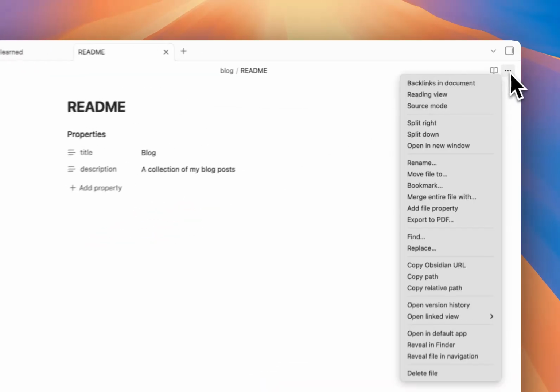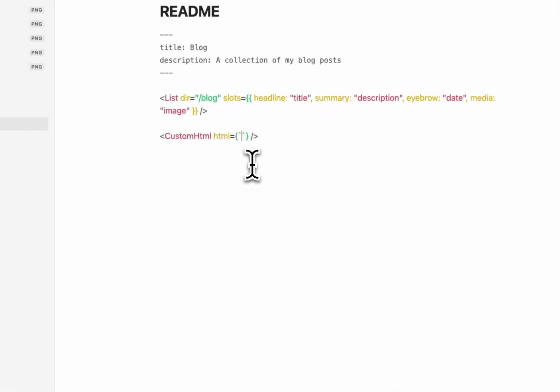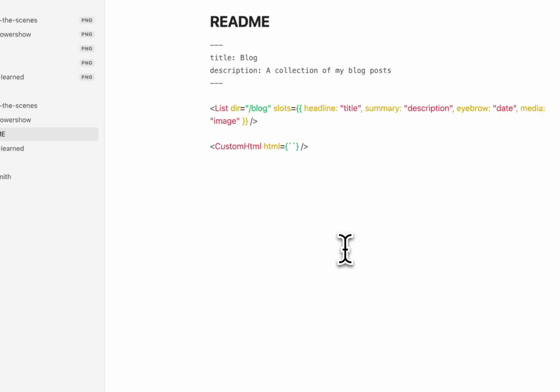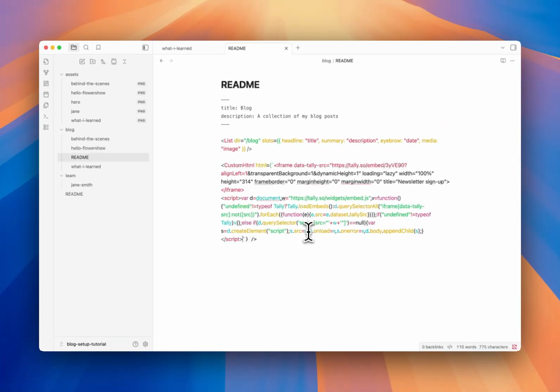I'll just turn on the source mode so that I can see everything clearly, and I'll copy over the embed code I got from Tally.